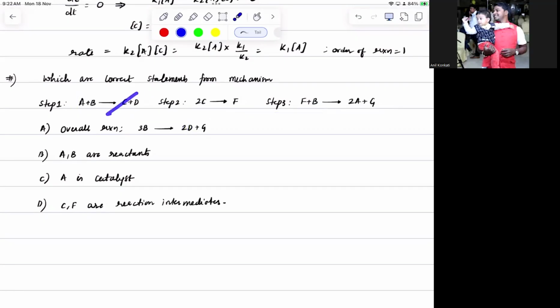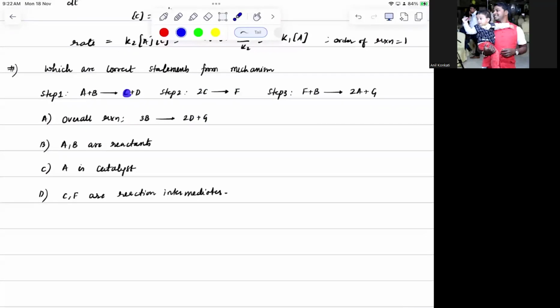So C will get cancelled, A is getting cancelled, and G is remaining, D is remaining. What is getting cancelled is F, and C is getting cancelled here, correct? And C and F are only on the product side, isn't it? Not from the initial step. They were only starting to form on the product side first. And from there, they were forming on the product side. And then that is getting eliminated in the overall reaction, which makes A and B the reactant.